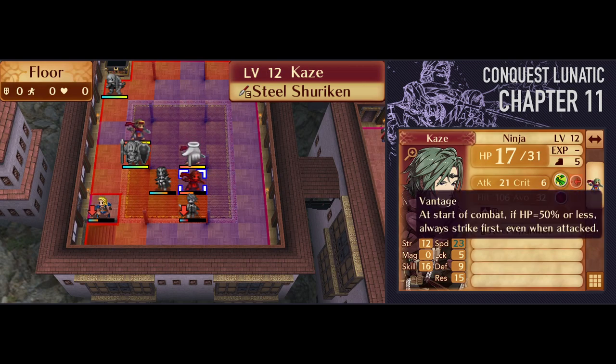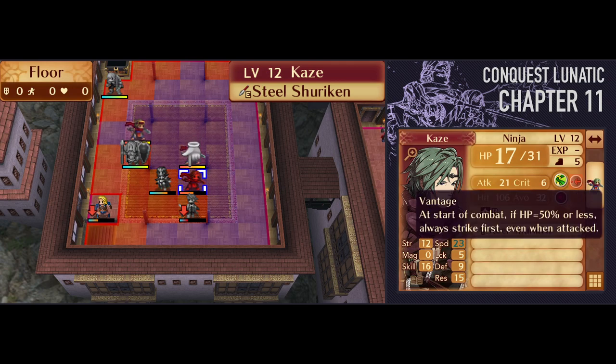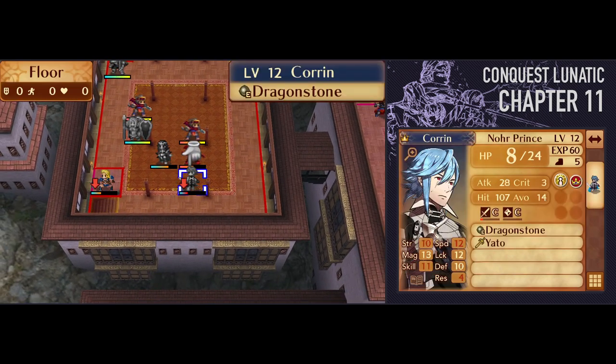When I was planning this run, I actually revised my routing of stone experience so that Corrin would not reach C rank until after that last attack. If Corrin had already had that rank, and if he had hit his magic growth just one extra time, Corrin would have dealt 16 damage instead of 14, and that would have been bad.